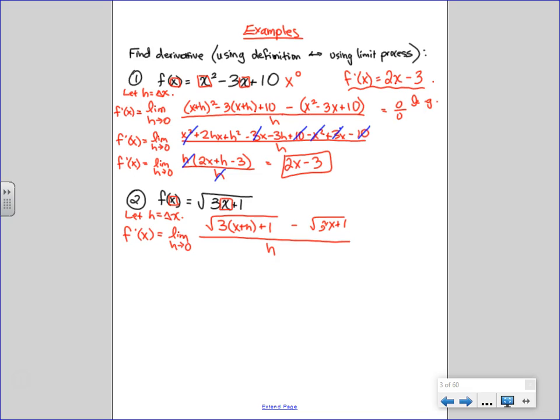Oh no, plug in, it's 0 over 0, keep going. Struggle. How do I keep going with the square root? I wish we'd learned that. Conjugate. Who's the conjugate? Well, he's not pretty, but he's there. Close. And what I do on top, I have to do on the bottom.